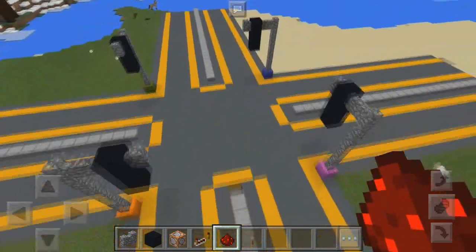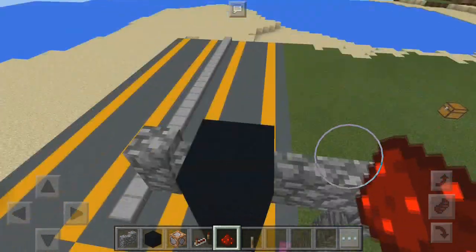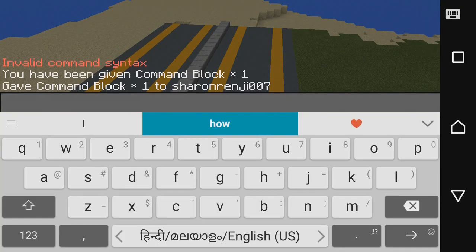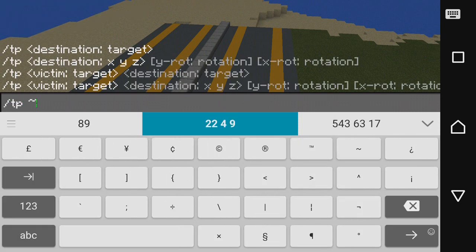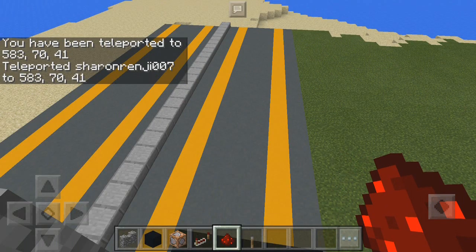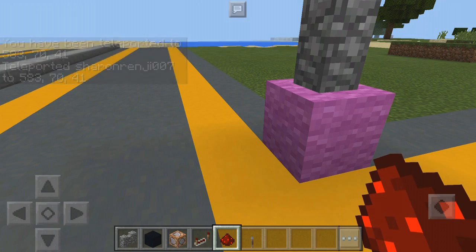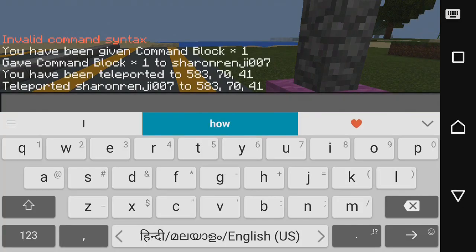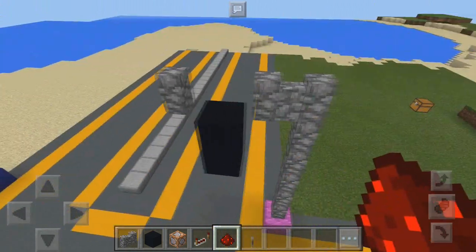Now let's take the coordinates of each of the lights in the pole. For this, I am removing the first block of each light. To find the coordinates, just type the code /tp, then 1, 2, 3. Got the coordinates? Yes. Write down the code somewhere so that you will not forget it, because this is important for our project. Now in the same way, take the coordinates of all the poles.